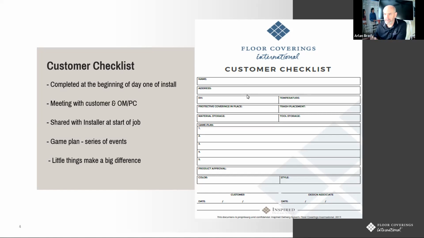So we've got obviously the name and address. What is the temperature and humidity? RH is the humidity, so that's not so much the humidity in the air as it is in the wood or in the subfloor. What is the temperature? Do we have protective coverings in place? So do we have drapes or curtains covered up? Do we have sheets on top of the couches? Do we have drop cloths covering furniture? Do we know where we can put trash? Do we know where we can store material? Do we know where we can store tools? Especially if it's a multiple day job.